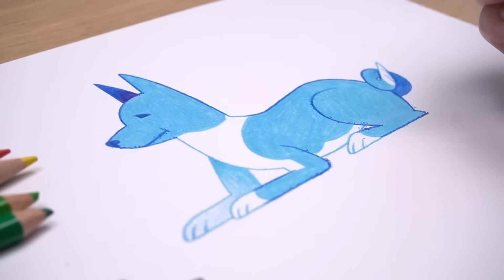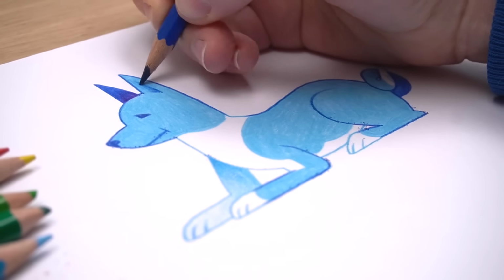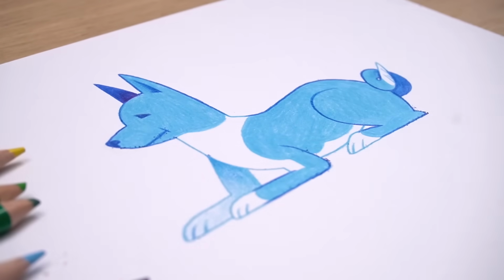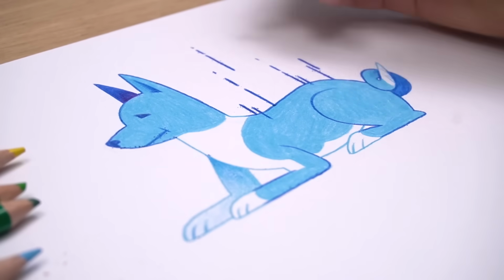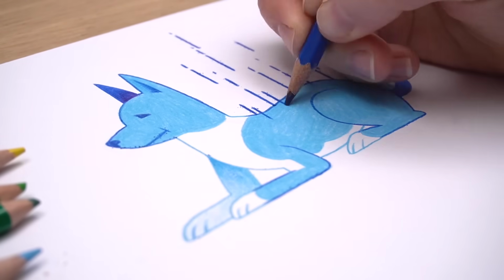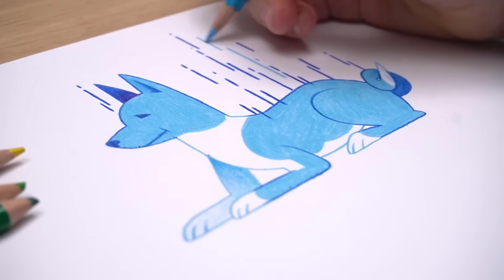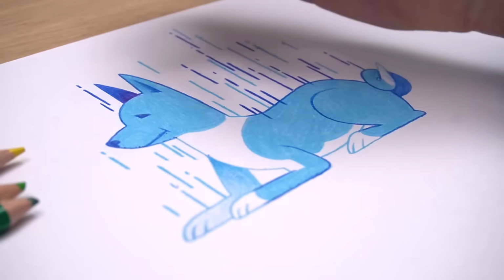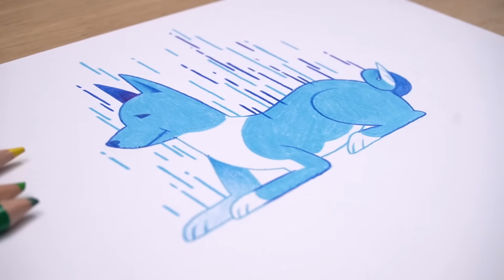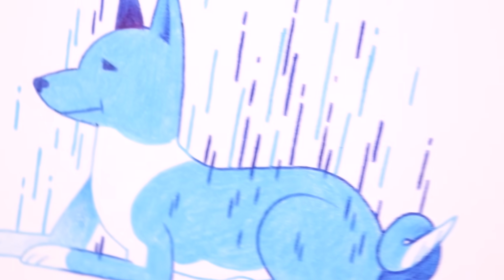One of the ways I am trying to make these doodles a little bit more fun and colorful, as you saw on the greyhound, I have little particles that were coming off the dog as it ran. For this dog, because it is in a chill laying down position, and it's kind of ghostly with those blue colors, I have lines coming off of it as if it is magically disappearing. I don't know. It looks really fun. The texture is fun. The colors are fun. And as much of a dog hater as I am, this is a fun doodle.